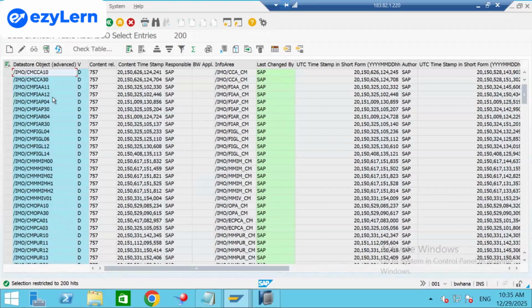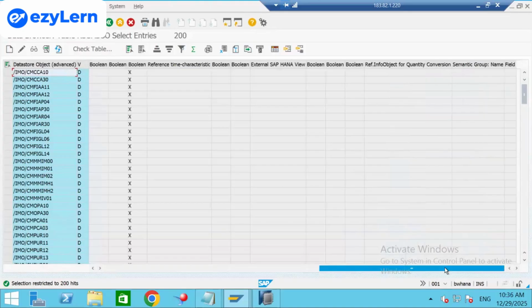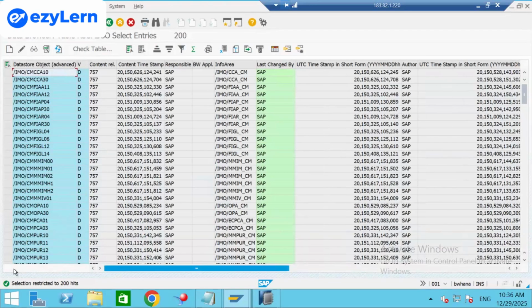This blue color indicates these are the two key fields of this table, and these are the data fields. So it has all these fields inside this table. I showed you the fields in the initial screen, when you saw that bi slash bsc slash z. So what is the data type of that particular field, what is the length, that we can go and see in the SE11 T code.